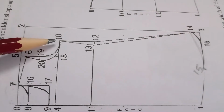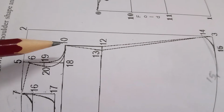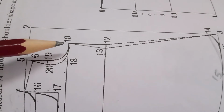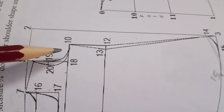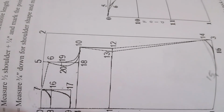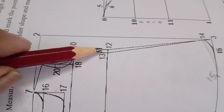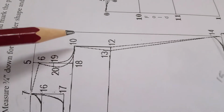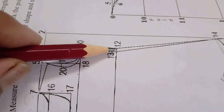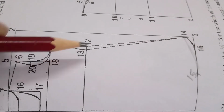10 is 1/4 of the chest plus 2.5 inch. In this kurta, this is a little loose fit, so for the ease we have taken 1.5 inch and 1 inch for seam. So in total you have to add 1/4 of the chest plus 2.5 inch. 11 is the waist length, as we have taken in the first kurta. Here 11 to 12 is the same measurement as 4 to 9. Join 10 to 12 as a straight line, then measure from 12 to 13 half inch to 3/4 inch as per the shape. Join 10, 13 and 3.